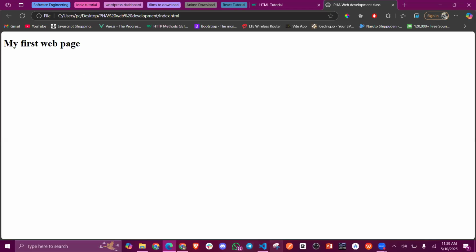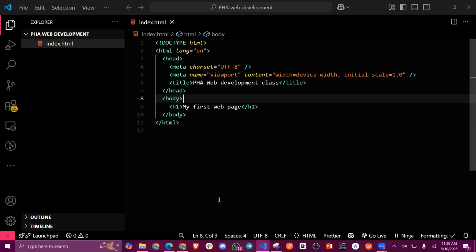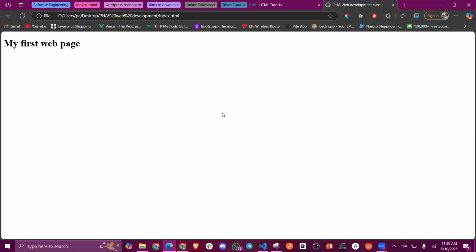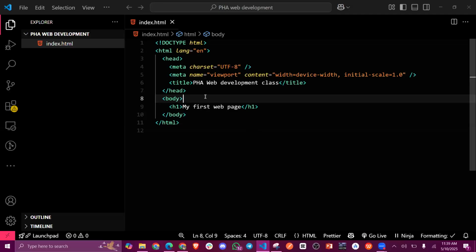But there's one thing: everything you are doing here, you make sure you save, then you come to this browser and make sure you refresh. That is the first thing. Or do you guys know anything about live server?